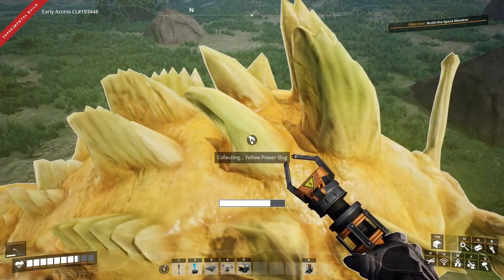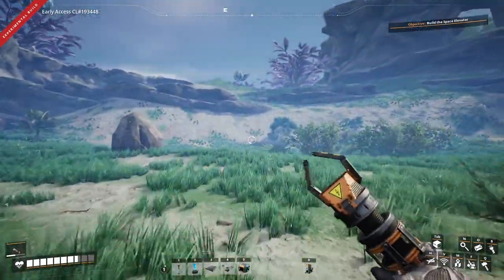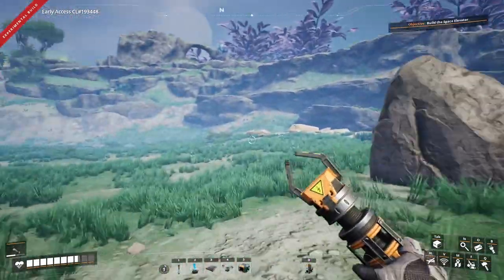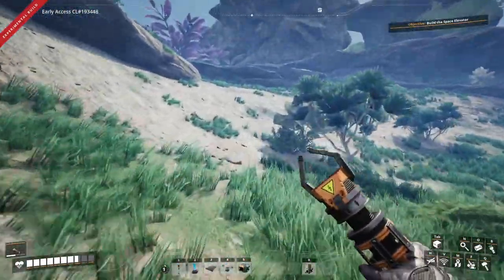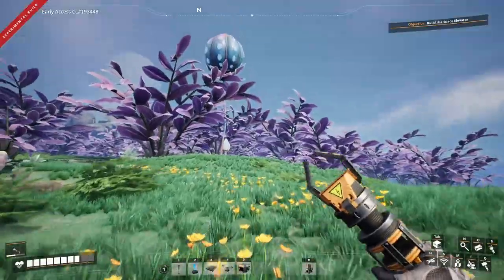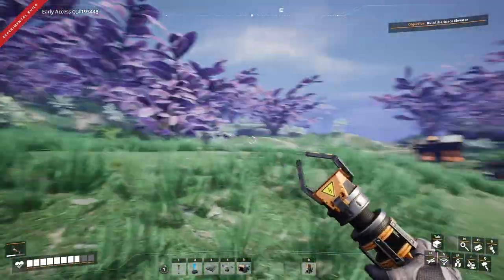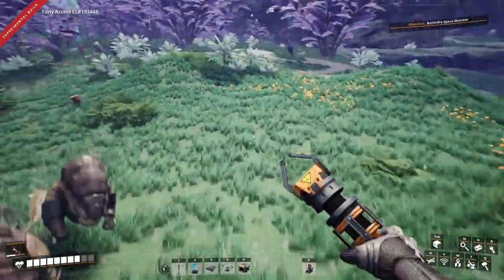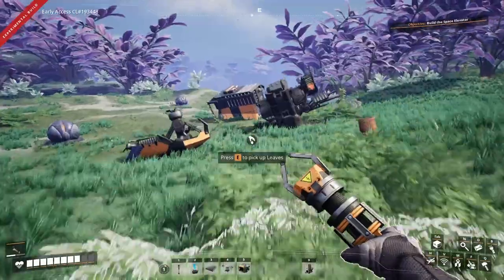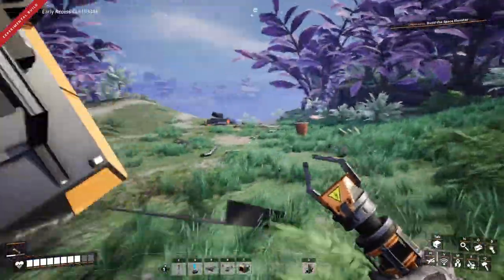Another yellow slug. That's 4 power shards, if I'm not mistaken. And more limestone. Okay, this is going to be a concrete factory. Write that down. Look at that thing. That startled me. Oh, and look at that! I just want the hard drive, please. This is the crashed freighter that I was telling you about.